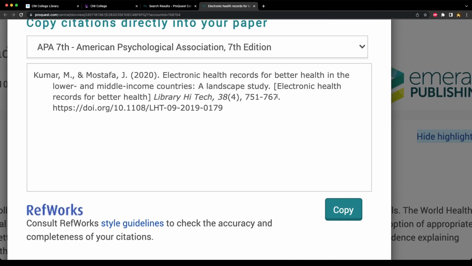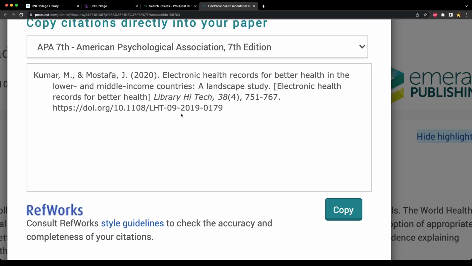What you want to do is make sure that there's a period after the location or volume or issue number, and that the link is just left as is, just like this. If there is a DOI with a colon before the HTTPS, you want to delete that. Also, do not include anything that says retrieved from, because that was something that we used in the 6th edition that we no longer use in this newer 7th edition.